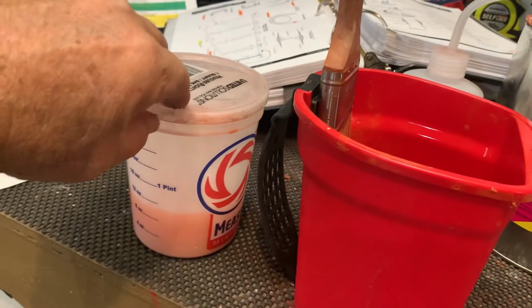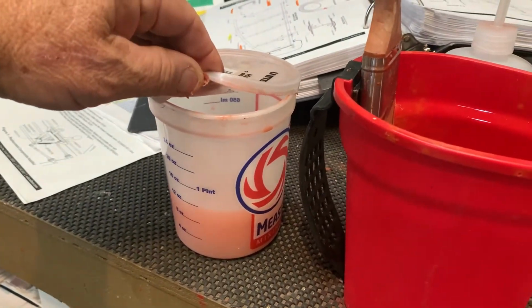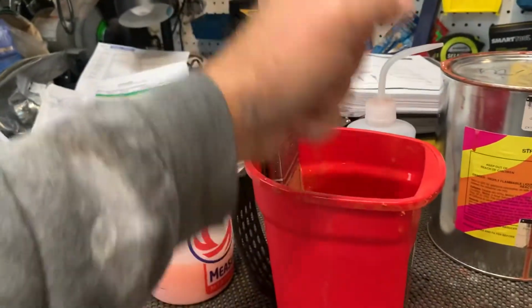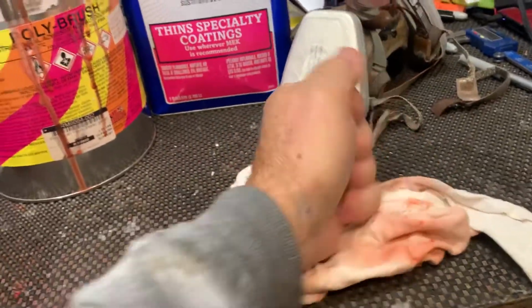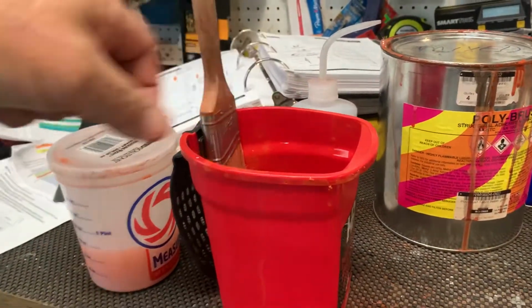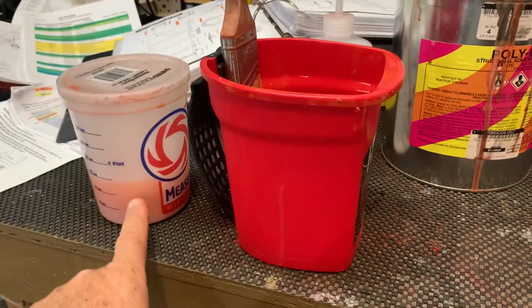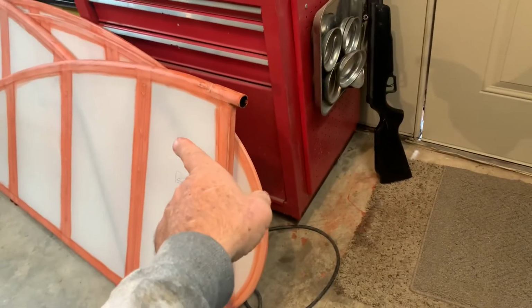But what I do then is I just take the lid off this, and you have to keep the lid on, like I say, or that'll be gone tomorrow. And then pour it in here, and then just clean the brush, smush it off in there, and rinse it off kind of good. Then I dab the brush into here to get all this stuff out of it. And then I just swoosh it around, clean this a little bit, and pour it back in here and put the lid on it. Now, with one change of MEK, I've done all the tail feathers. There's both stabilizers and elevators, and then here's the rudder.